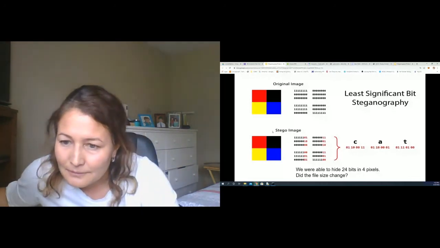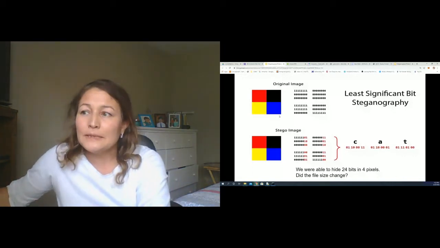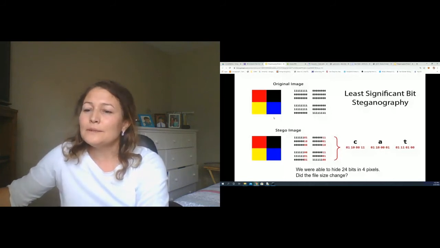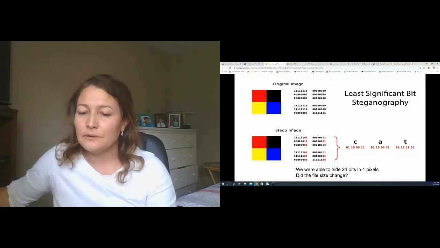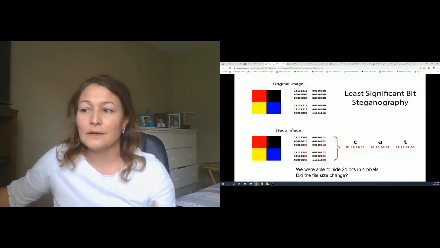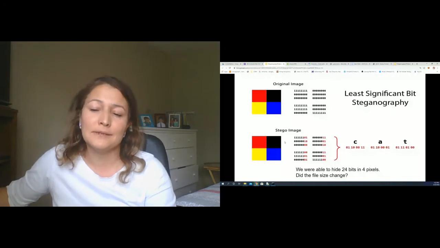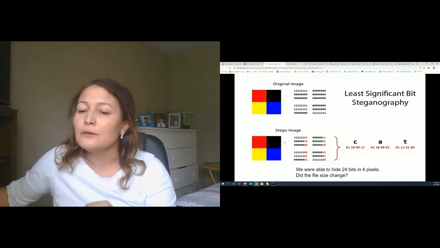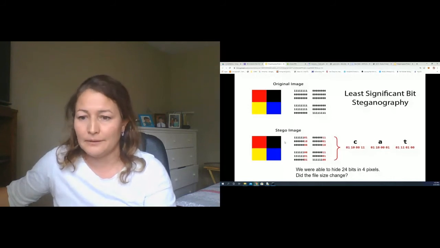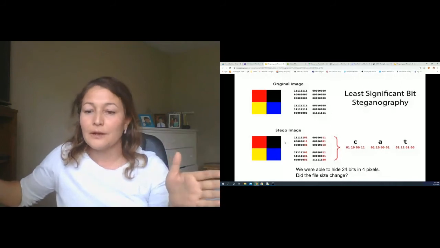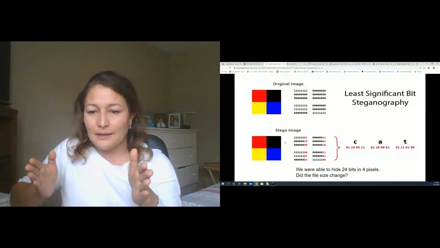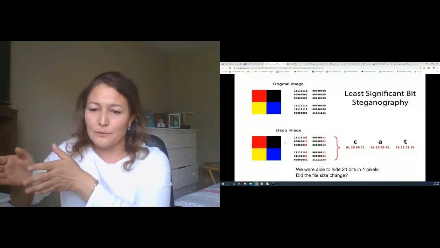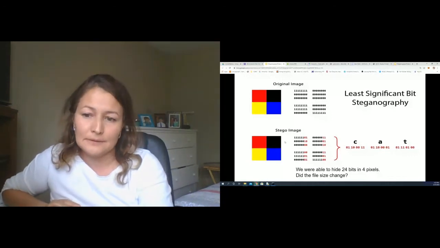Okay, let me see. So the image, first of all, we have to understand that the receiver is expecting this. The receiver knows that they're going to get this image and there's going to be some hidden data in it. And they are going to know what kind of algorithm is used to embed that data in the file. So this is the assumption. We have two people communicating and they want to hide their communication. They agree on some algorithm, and then one of them embeds the data and the other one gets it and is able to extract it.